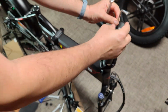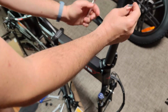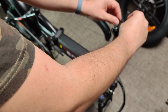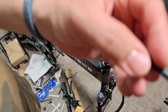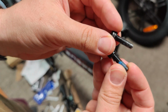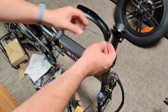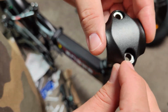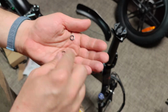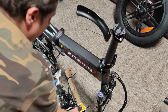Alright, so I finally did it. And I guess that these screws have pre-applied Loctite on them. I'm going to take them out. Yes, I was correct. They have some Loctite on them. That's why they came out so hard. Take care. You have washers here also. If you do like this, there are the washers. Right, and now we can put the handlebar.